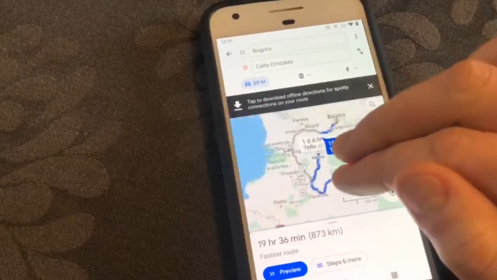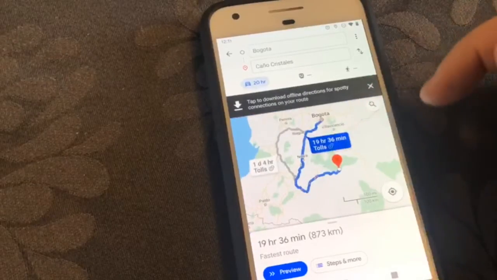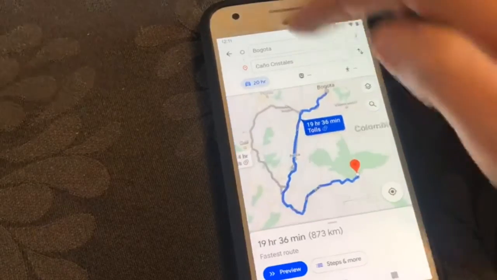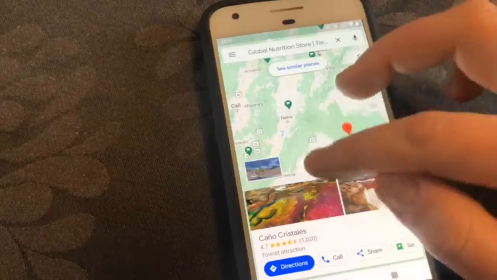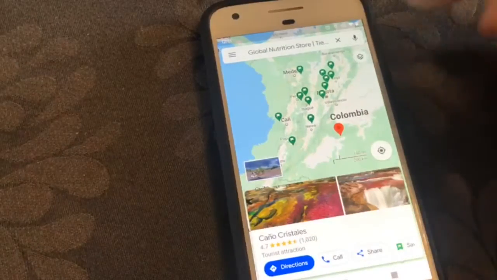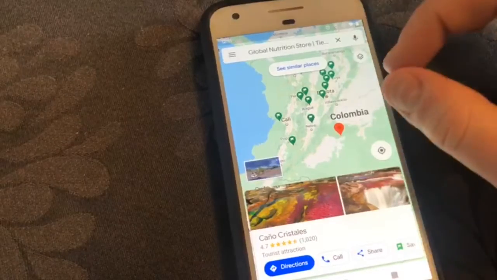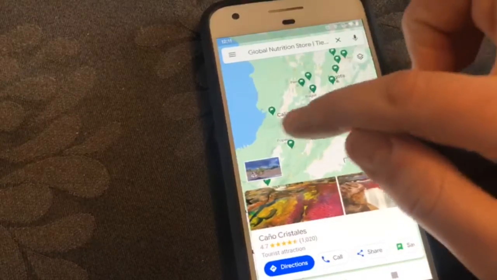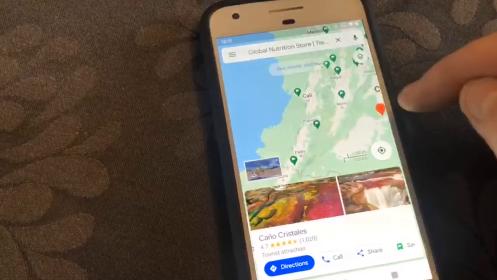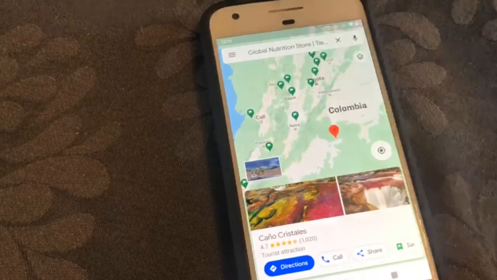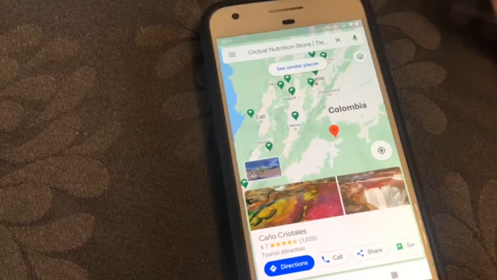So if you have to use public transport, it's probably going to be a lot longer. So do you actually want to do this in one day? Is it worth going there if you only have a few days? If you have more days and you can actually go down there, visit other places, and then go there, definitely do it. Or you consider having a rental car, which definitely works as well.